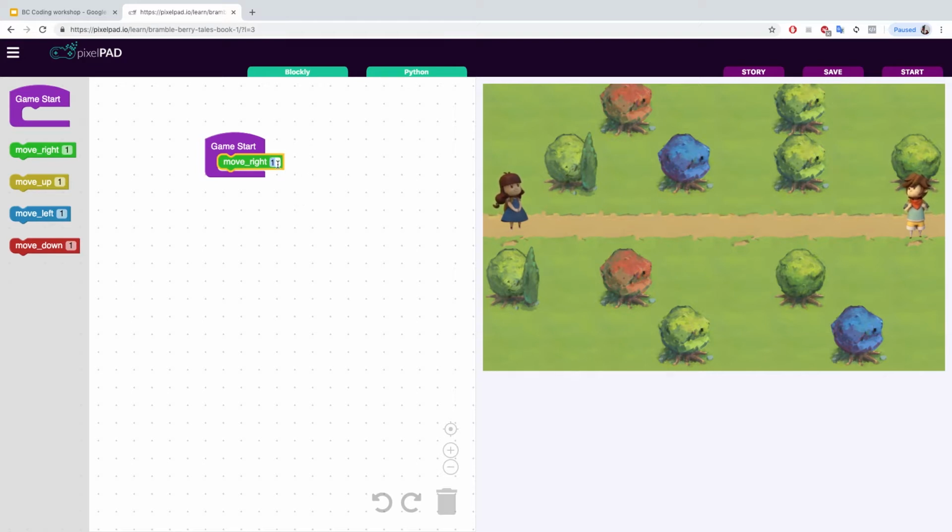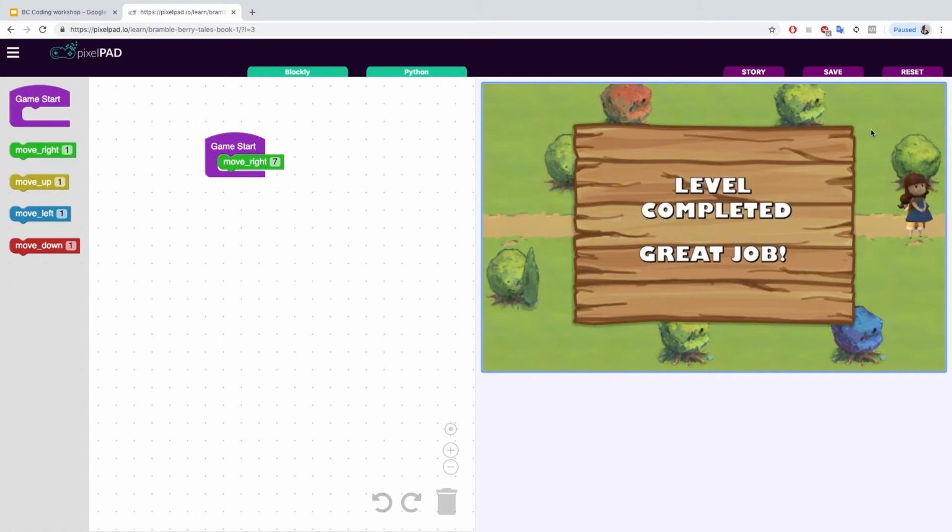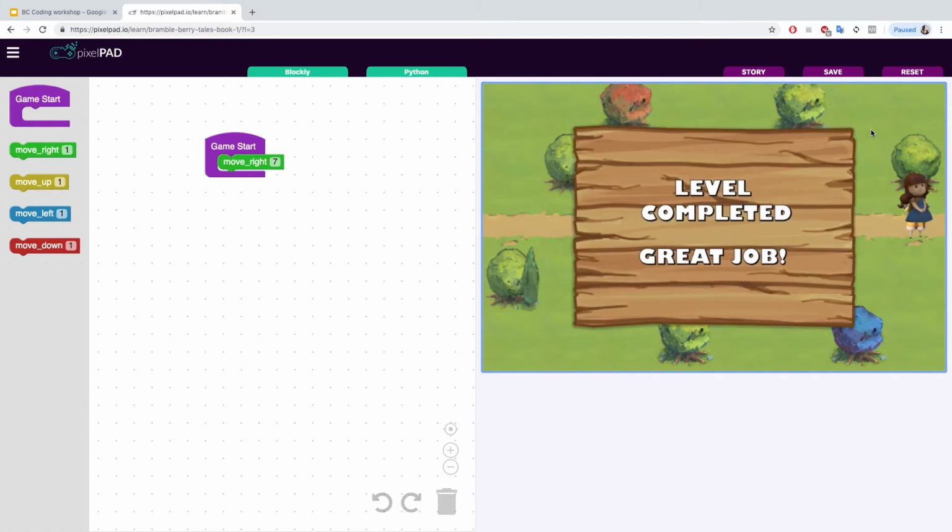Instead of dragging that little block in every single time, we can make it, well, what number do you think we should put in? Let's try out 7. And again, I press start. And there she walks all the way with only one command, one Blockly block.